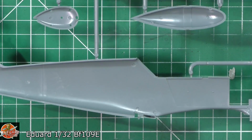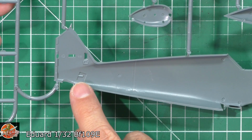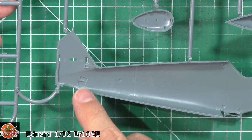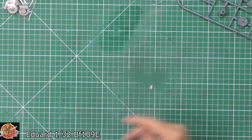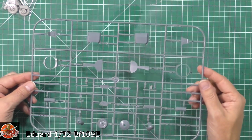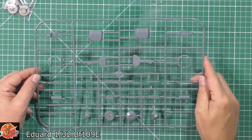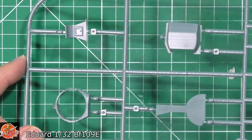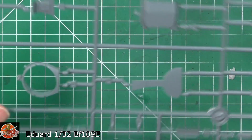Okay. Inside, there is no detail at all because you're going to be putting all of that in. And this is that little box area for where the actual resin part fits in as well. So we get good locations for those. So that's quite nice. Okay, then we've got over on this one, again more parts all over this. We've got the head box and the armour for the back. We've got the wheel wells, again all riveted.